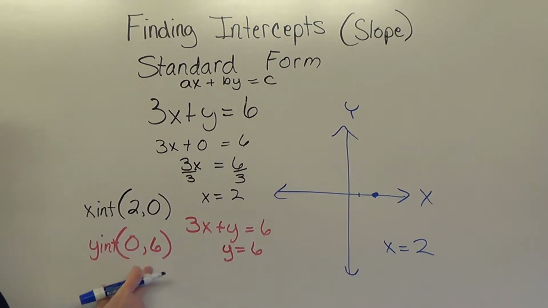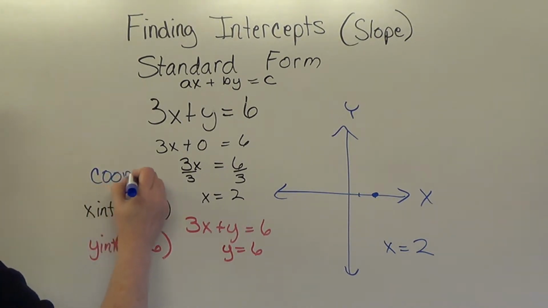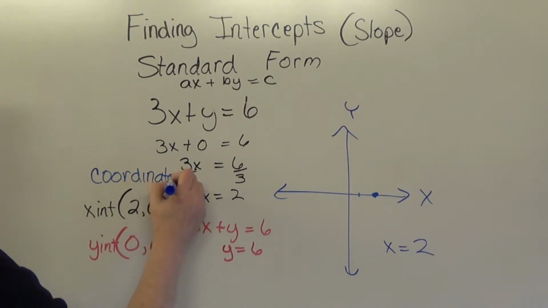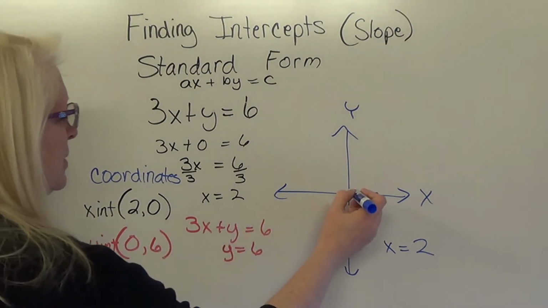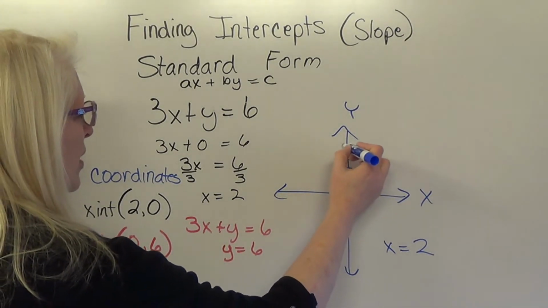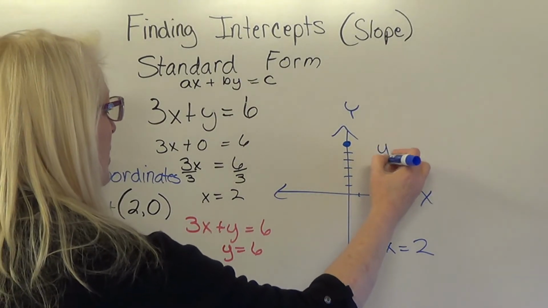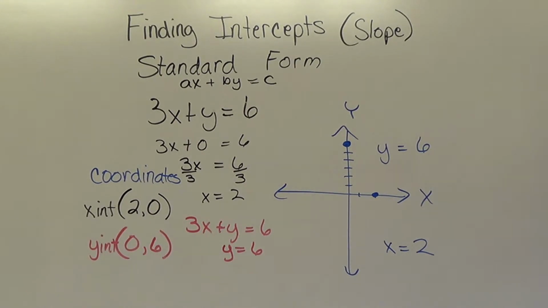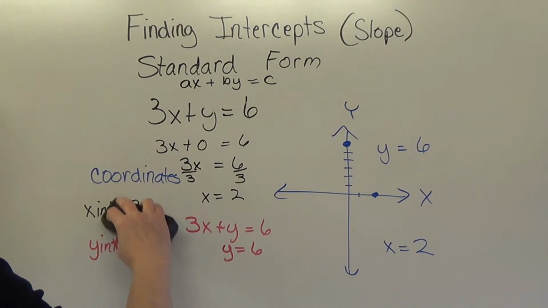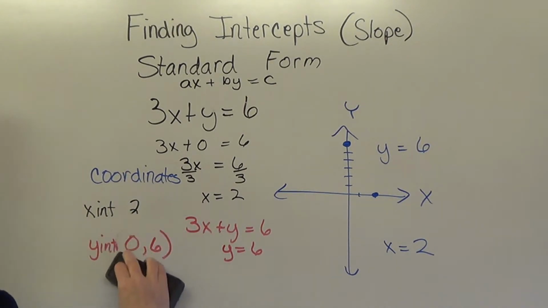The y-intercept is located, these are the coordinates, so that's a little bit confusing. These are the coordinates that we found. So the y-intercept is at 6, so 1, 2, 3, 4, 5, 6, right here. So the y-intercept would be 6. So if we follow the intercept rule, which I just talked about, the x-intercept would be 2, and the y-intercept would be 6. So you don't give coordinates, you just give the number that you found.